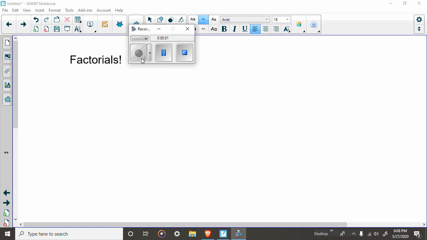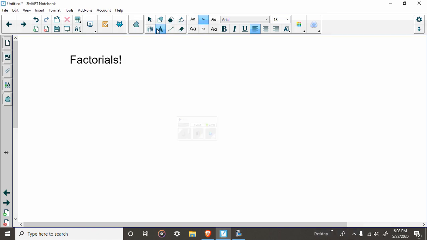Hey guys, before we get too deep into probability, we do have to talk about a concept called factorials. It's an idea, it's an operation, believe it or not. And I am not drawing this exclamation point here because I'm really excited about factorials. In mathematics, this is the symbol for factorial.